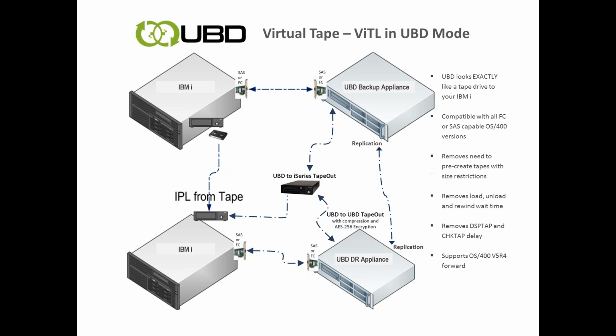UBD. So I haven't really mentioned UBD, but in our VTL solution, we have what's called the UBD mode. And I talked about it where I showed TAP V2 as your tape device. And that means that basically what you're doing is that you're using it as a tape device instead of a tape library. And you're issuing one of our two commands to load or create a tape. So you can automatically create tapes, automatically load tapes. It looks just like a tape drive.